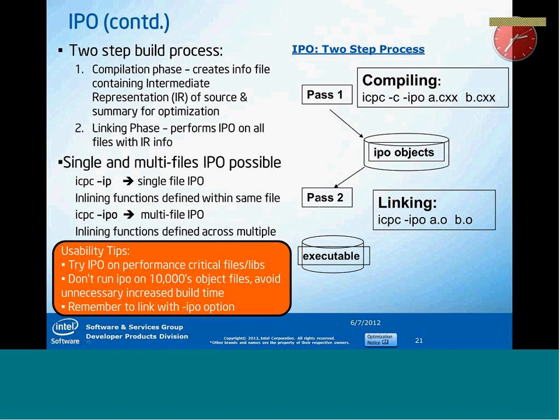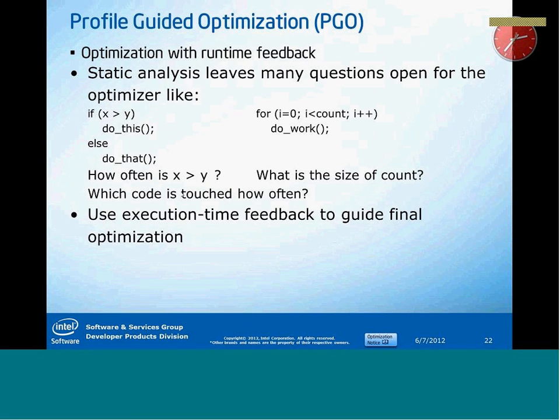Now, I also have a tip here. If you have tens of thousands of files, you don't want to use -IPO, because sometimes it has a tendency of running out of memory, since the generated data will be so large that it may not be able to handle it. So you may have to carve out pieces of your project, or just use single-file IPO. Try that out, it's really worth trying.